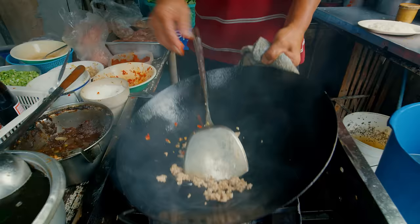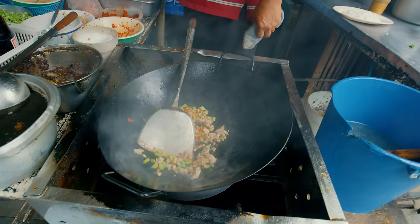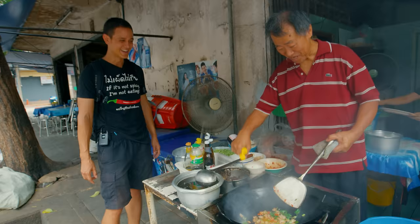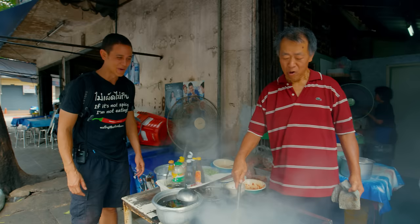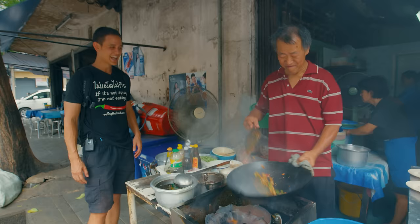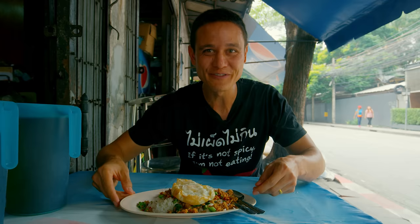This is one of the top comfort foods of Thailand. If you ask any Thai person what they would like to eat as a deep meal that they come back to Thailand to eat, this would be the dish. He fries the minced pork first in a lot of oil, then drains it. Now he's tossing in the chilies and garlic — the fragrance of that garlic immediately. A handful of chopped long beans. And then the final ingredient is the holy basil. He adds in a little bit of broth, a little bit of dark soy sauce, a little bit of sugar. You can smell those chili beans. And that goes right onto your plate of rice.